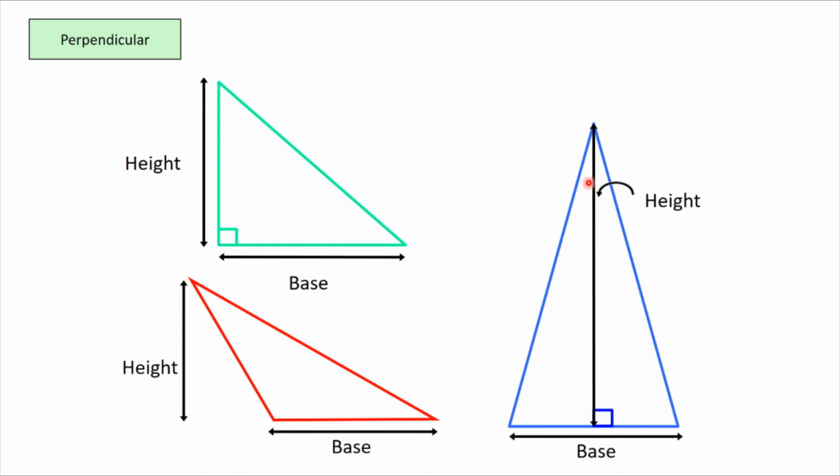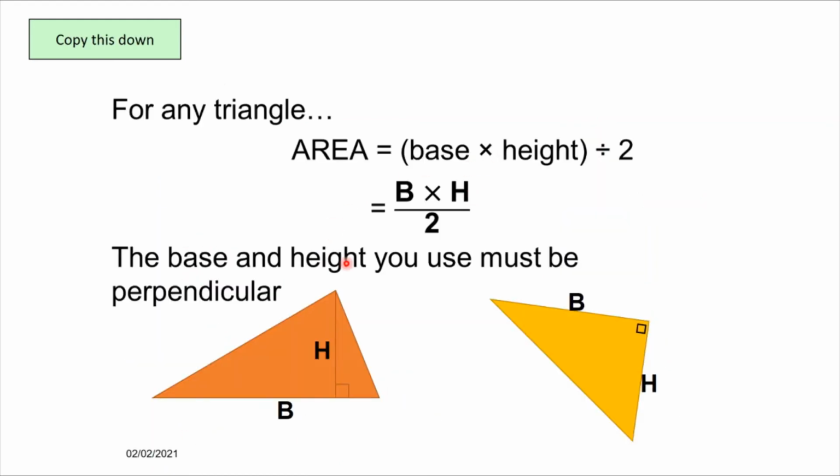The height over here in this isosceles, from the base, it will be over here, going towards this corner. So this base over here, look, there's no corner over here to mess with. So we have to keep going back until we find the height. And that is the perpendicular height. So when we look at our formula, remember, the height you use must be the perpendicular height.